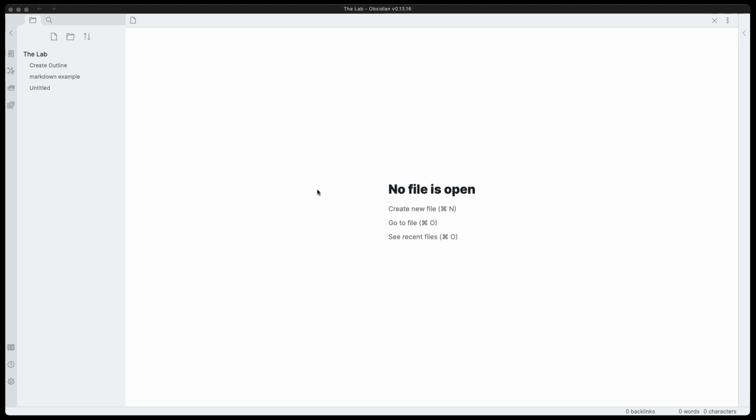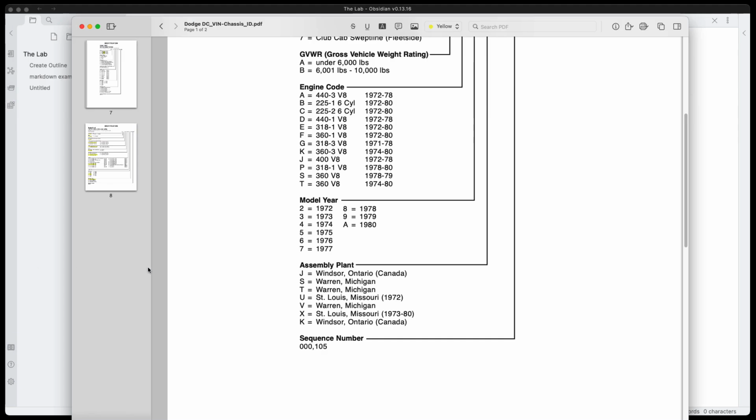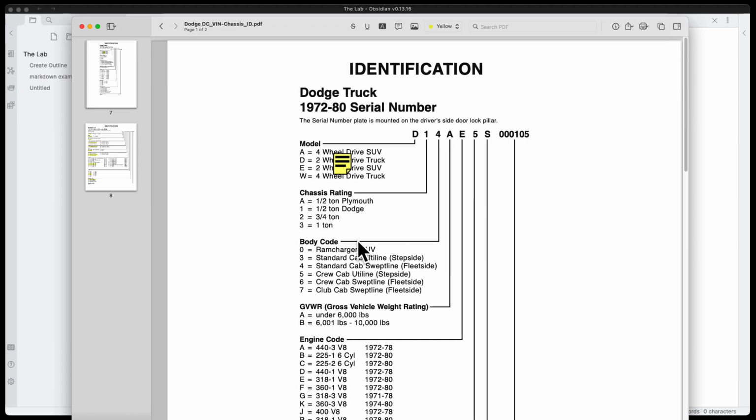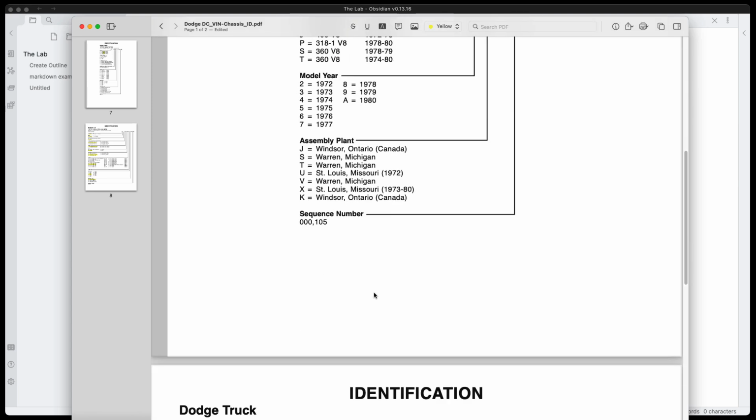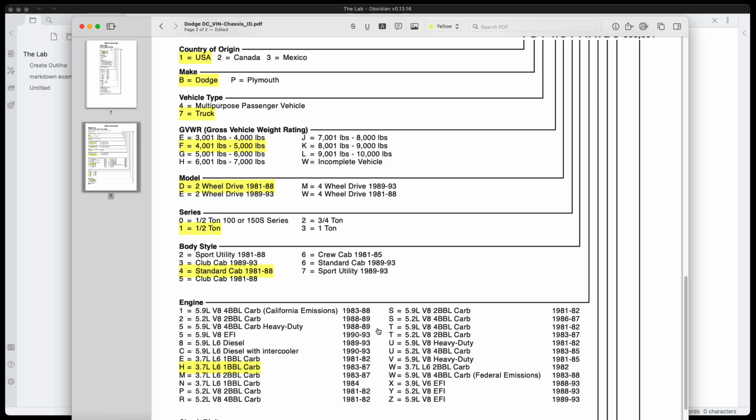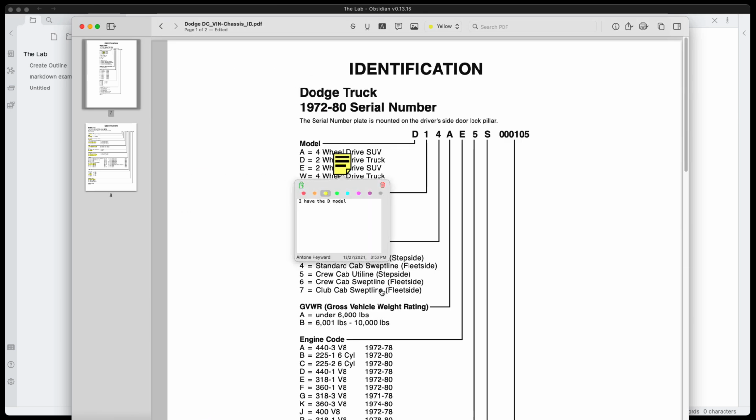All right, so the first thing first, let's go ahead and drag in a PDF. I'm going to first open it up. We'll see this is a simple PDF. There's no images or anything in it. But I did add a couple notes in it using my PDF editor on my Mac. So I do have a note in here and I have some highlights on a different page as well. And we'll see how we can actually see these things once we move this into Obsidian.